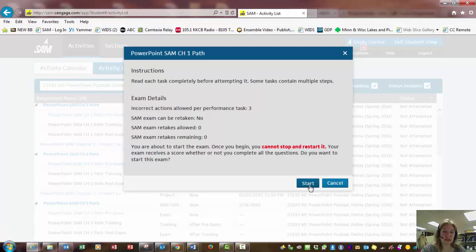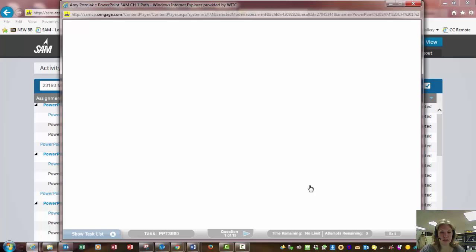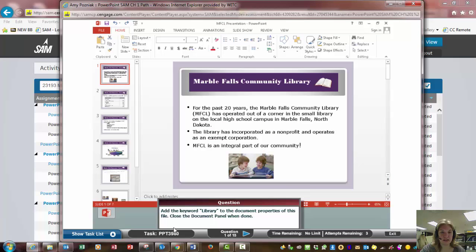So when you start these assignments, it's going to open up, it's going to give you some instruction, and you're going to complete the tasks. Okay, it's going to say add keywords to the library, task, question, and so forth. So this is where you just need to get the layout of the land and navigate this to complete the steps.